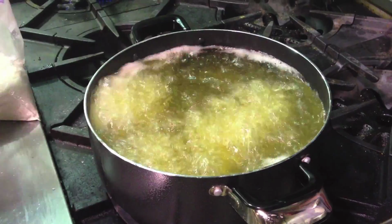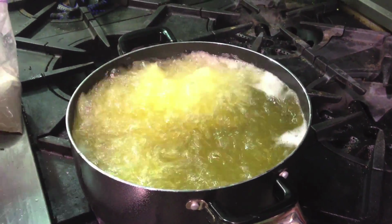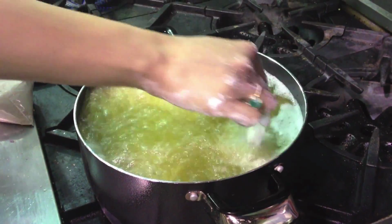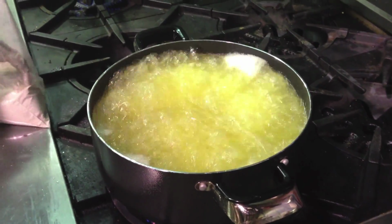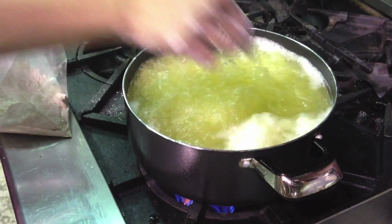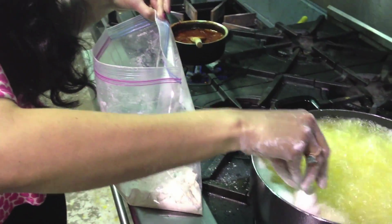And this is about medium-high heat. And you want to use a nice big pot for this so that the oil doesn't overflow. And I have one more wing. Oh, one more wing. Two more wings. Two more wing friends to join this hot tub party.